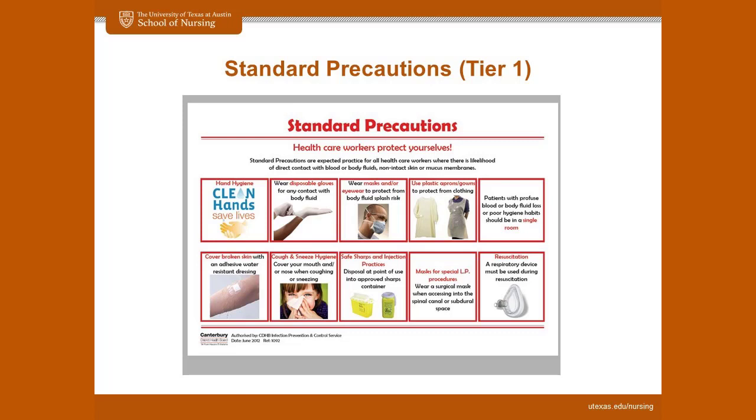Protective eyewear and masks become important when there is a risk of splash of blood or other body fluids to the eyes or mouth. Cough etiquette is part of standard precautions and includes these prevention measures. Cover your mouth and nose with a tissue when coughing or sneezing. Use the nearest waste receptacle to dispose of the tissue after use. And perform hand hygiene, such as hand washing with non-antimicrobial soap and water, alcohol-based hand rub, or antiseptic hand wash after having contact with respiratory secretions and contaminated objects and materials.